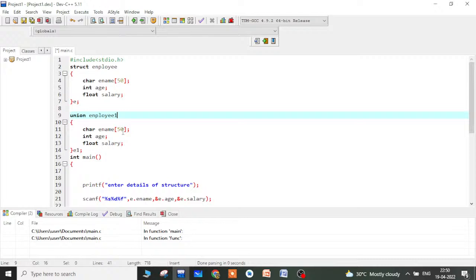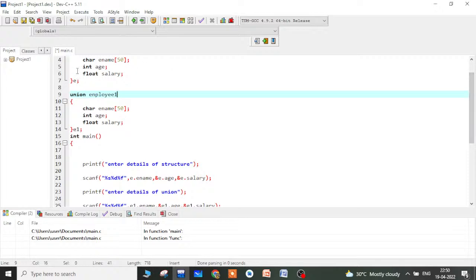So the memory is saved. After that I created E as a variable for my structure employee and E1 as a variable for my union employee1.